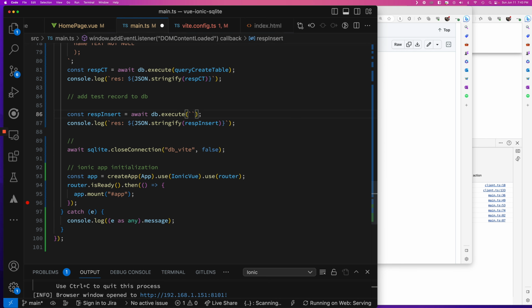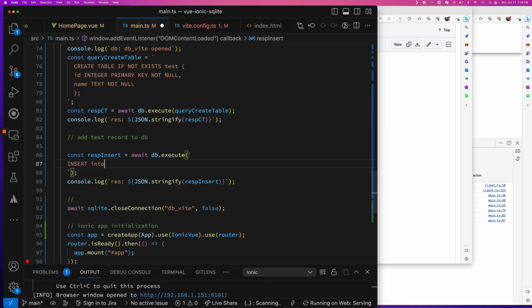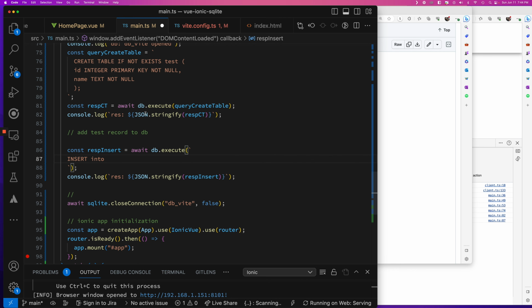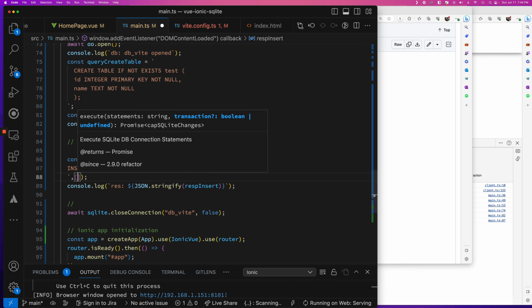And let's do this. We're going to say insert into, and our table name is test. And then ID, comma name, values, and so that's our query, and then we need to give it the values.